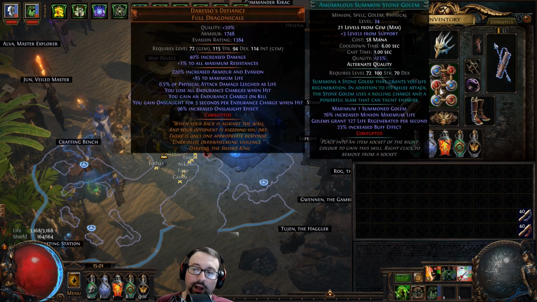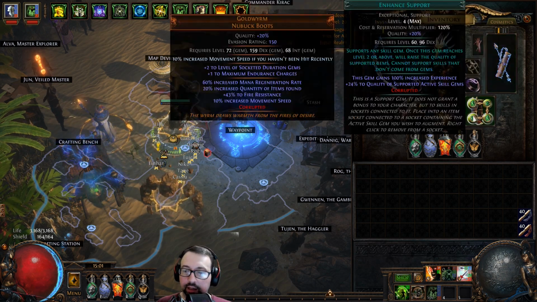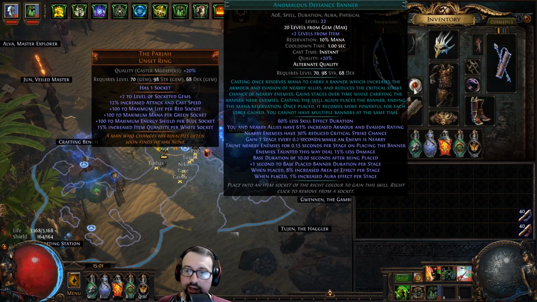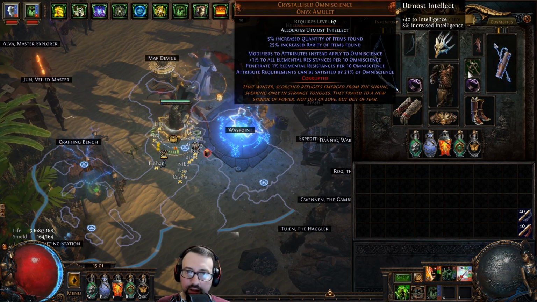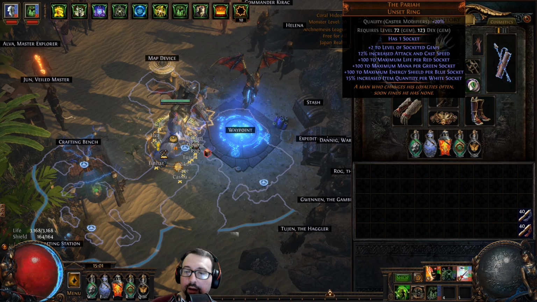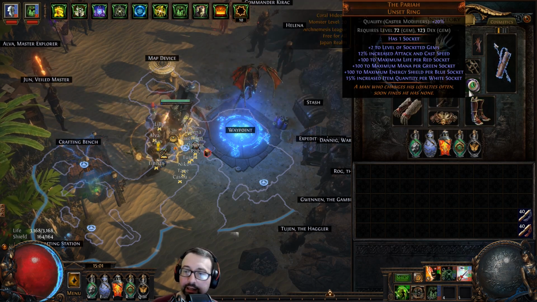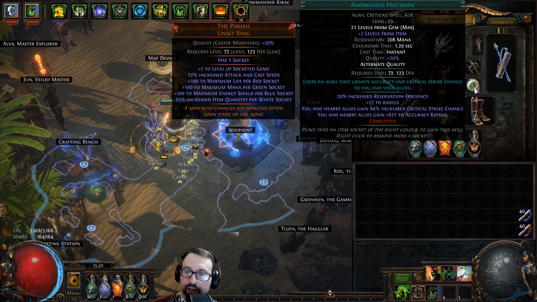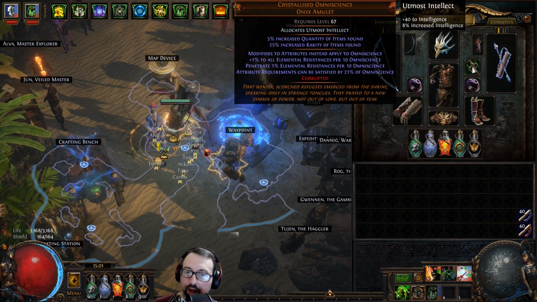Okay, so that is all about the gear. So extremely meta-defying, some pretty crazy things going on here. Only 4 magic find pieces, counting the omniscience implicit, for a total of 55% increased quantity of items found, and 25% increased rarity of items found on the neck.